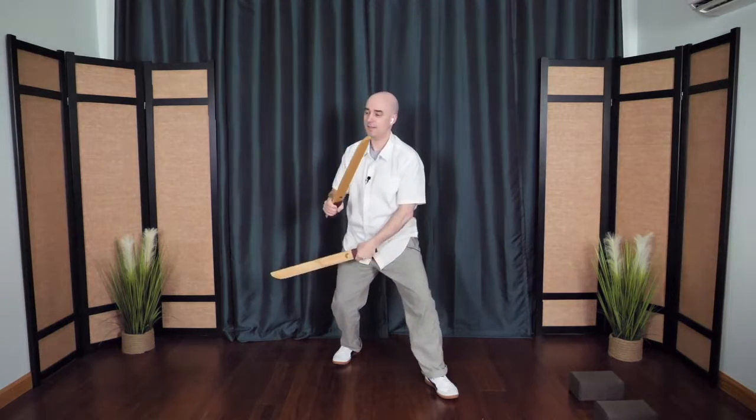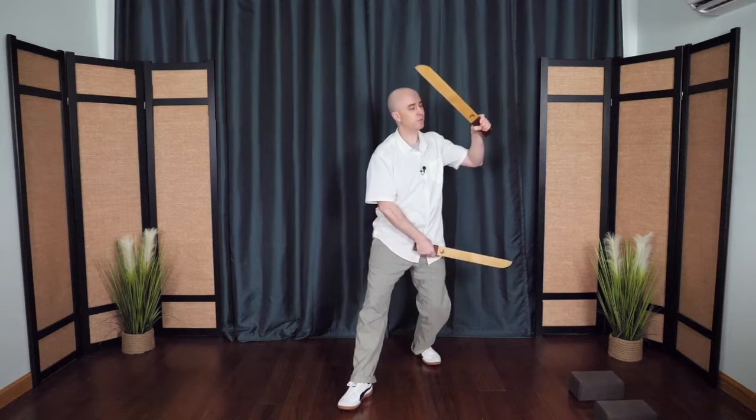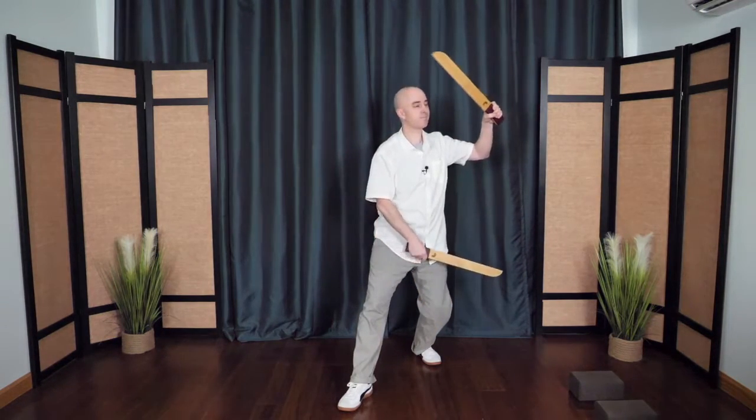This time, parting horse's mane one more time on this side. And then step in and hug the tree. And then open. This weight scoops under, step in, embrace the moon, step out to the corner, bottom weight floats up, the other weight floats down, parting the wild horse's mane, creating tranquility out of chaos, the calm within the storm. One more time.